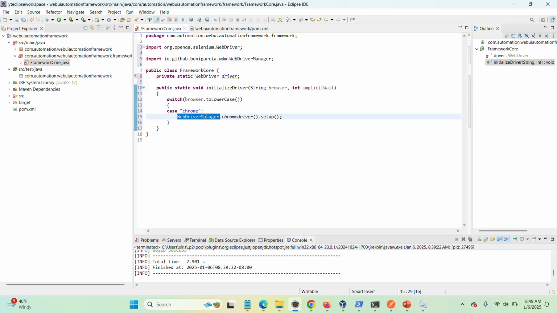But like 10 years ago, this was not the case. As an automation tester, we were supposed to download the browser driver, and make sure the browser is downloaded and that there is compatibility between the versions: the browser version should match the WebDriver version.